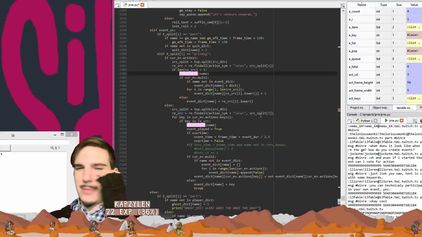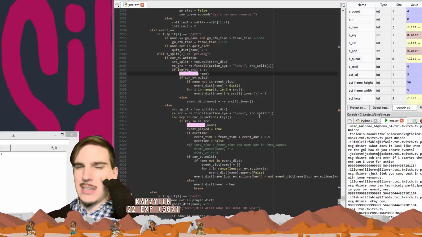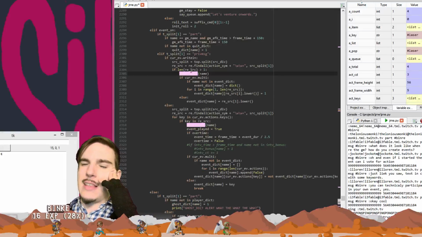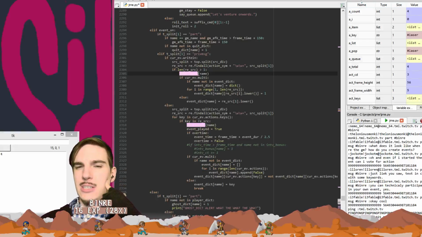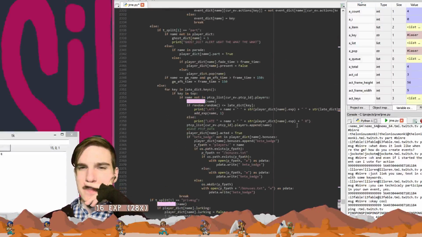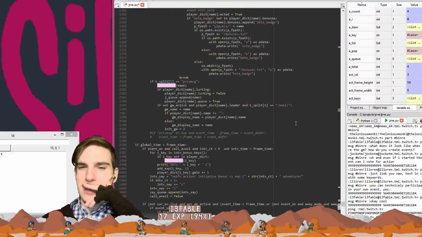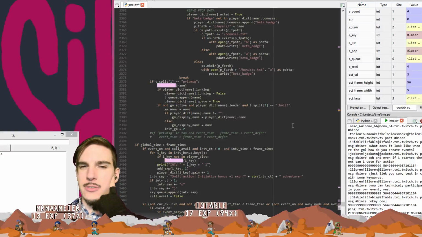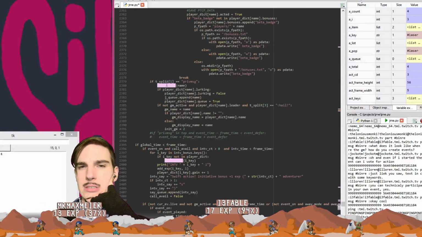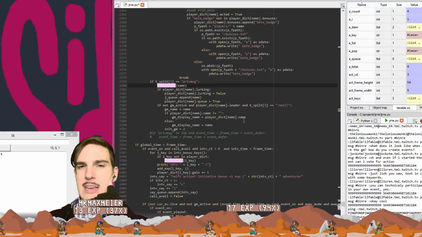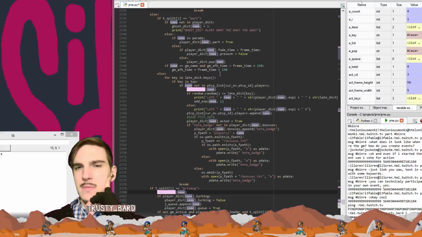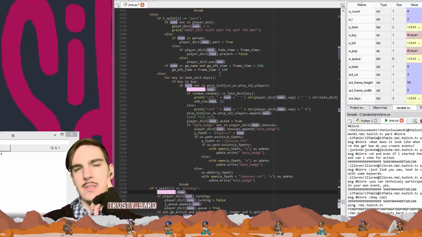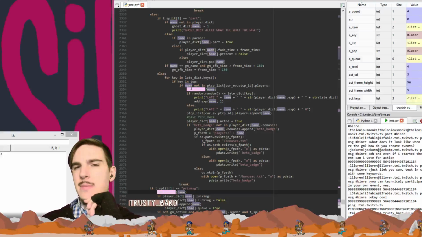Is that going to make anything weird? Is there a scenario where we would use a player's name before we add that player, so that it's weird that the name would then change? I hope not, because that would have been a bit of a conceptual oversight on my part, probably. Name. Yeah, the usage of name.